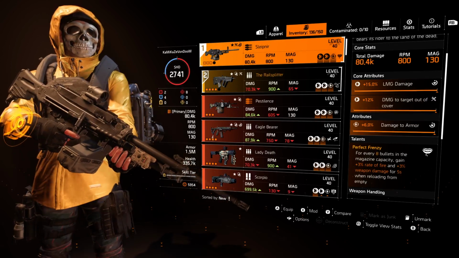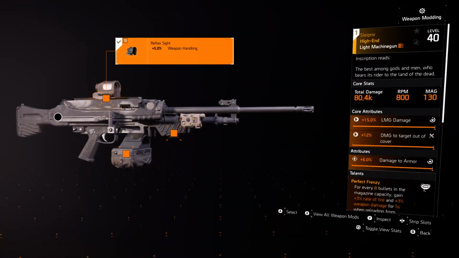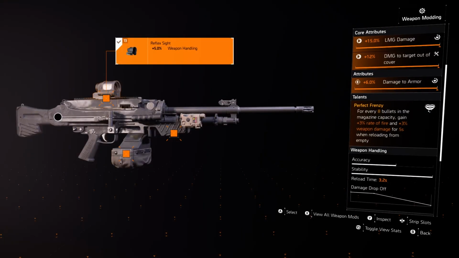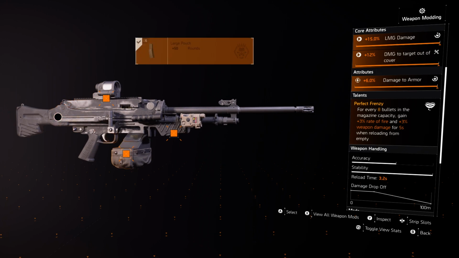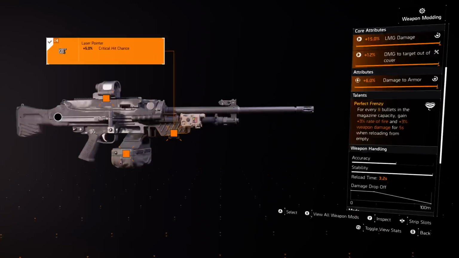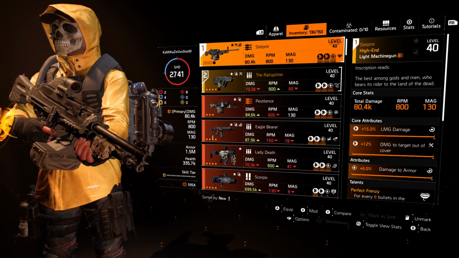Alright, now as far as the attachments, I am using weapon handling on the scope. That way I can get just a little bit more weapon handling, and the reload speed on this LMG is 3.2 seconds. Remember, I am using the large pouch from the gunner specialization to help bump my mag size up to that 130 mark. And then for the laser pointer, I'm just using a 5% crit chance.